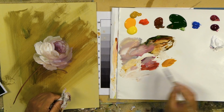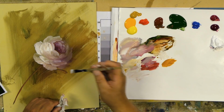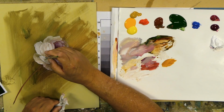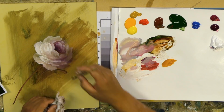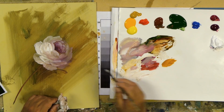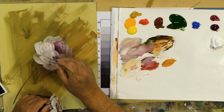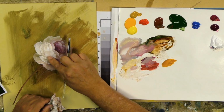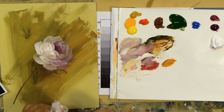Then you can come back in, if you're working little bits here, work just the edge of your brush, put in some smaller, medium, little chiseled lines like I like to do. Sometimes I'll bring in a bigger, maybe more of a front petal here. You'll see me petal all different kinds of ways, but it all depends on the size of the petals that I'm doing.